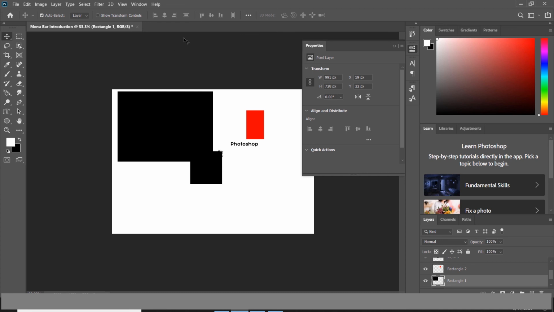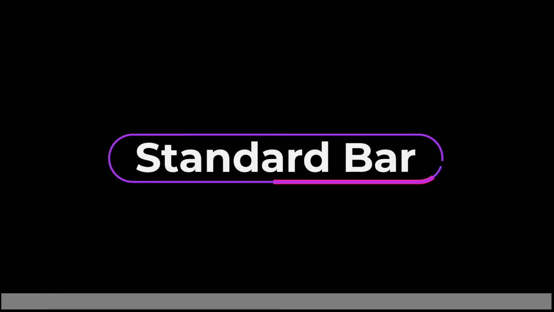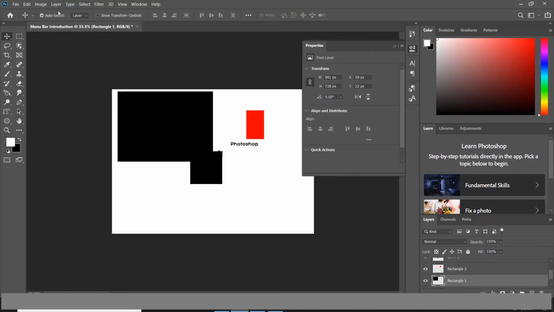So before I go, I would actually like to explain this options bar. Remember, we explained the menu bar at first, so this is the options bar. This options bar actually has different options of any tool you pick, any tool you want to use here in Photoshop.